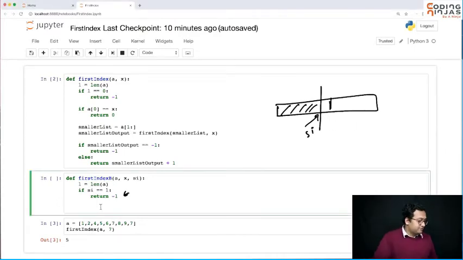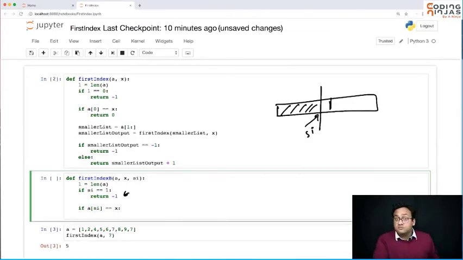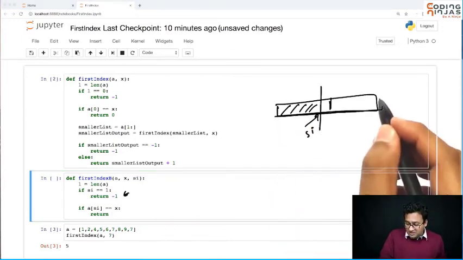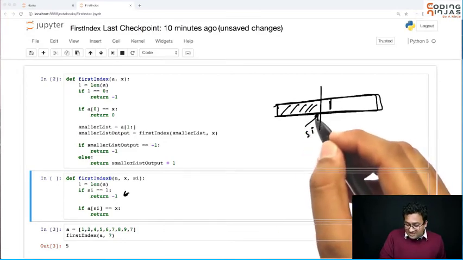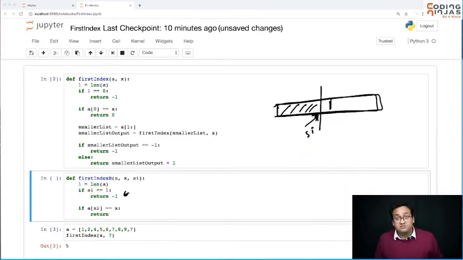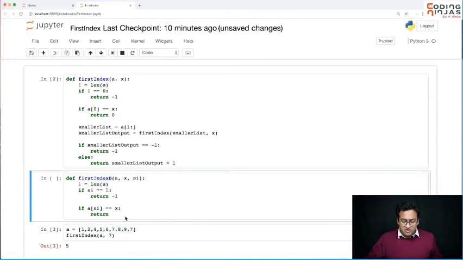So I'm going to check if a of si equals x. In this case, I'm going to return. Now I'm not going to return 0. There is no point returning 0. Now I know this is a bigger list, and I know the exact index where I have found x. So I am going to return si itself because I have found x at si.